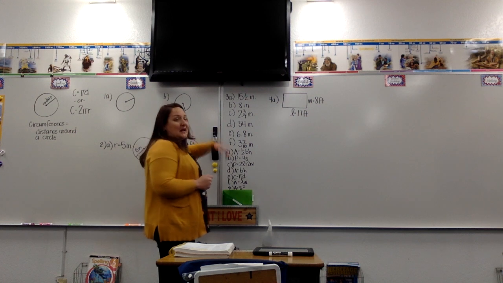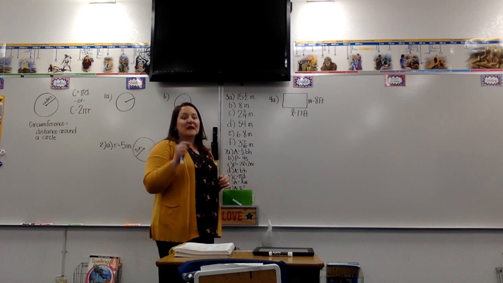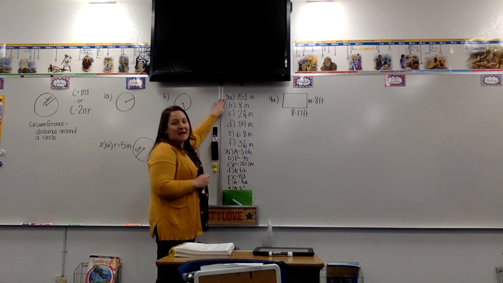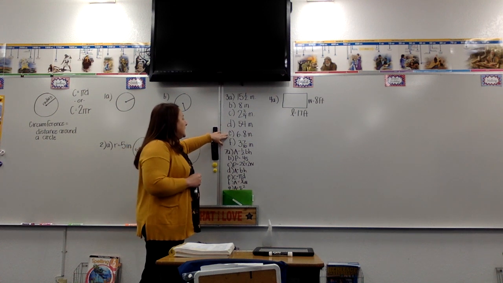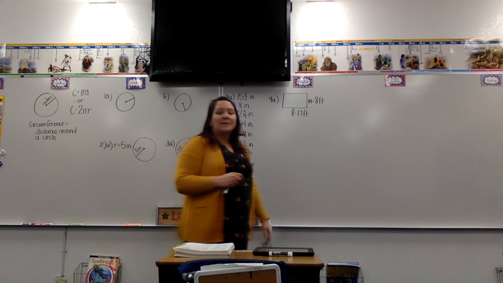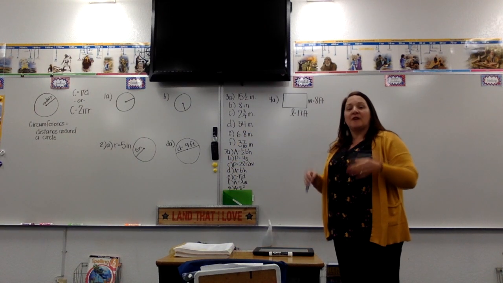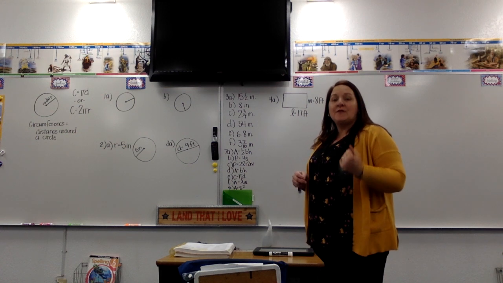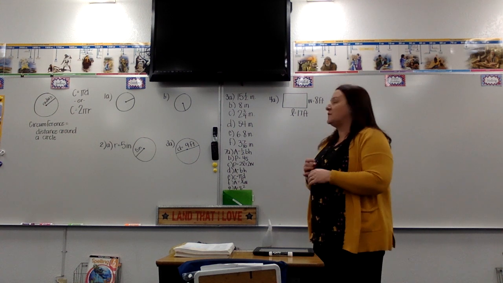Yesterday I assigned 3 A through F and 7A through G. So let's look at this real quick. 3A is 15 and a half inches, B 8 inches, C 2 3/4 inches, D 54 inches, E 6.8 inches, and F 3 7/16 inches. If you did not get that, go back and make sure: if they've given you a diameter to find radius, you divide by 2. If they've given you a radius, then to find diameter, you multiply by 2. So go back and check that one if you didn't get it.